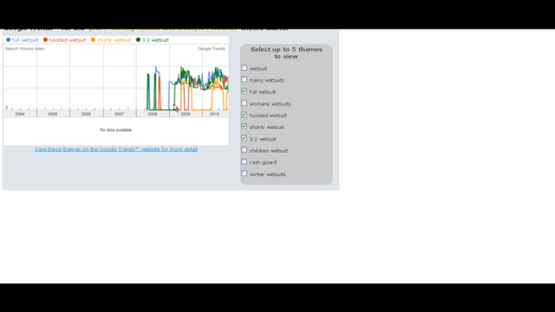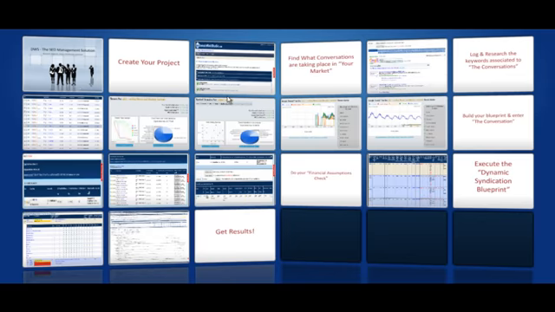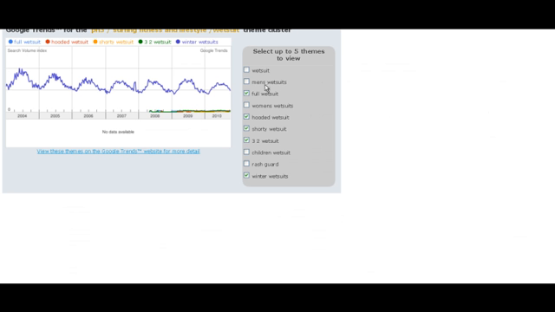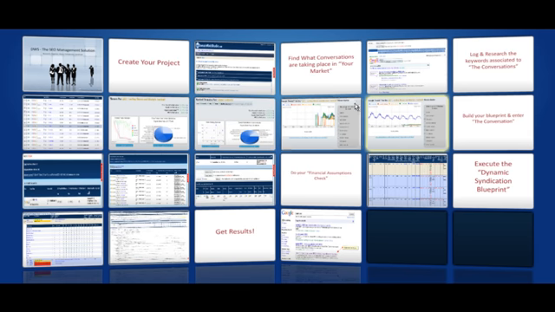We can see what's happening with the trends, and you can see that it's up and down, up and down. Shorty wetsuit is in the yellow, it goes up and it goes down. What this indicates is that this is a seasonal market. When we look at winter wetsuits, because we're entering into winter now in the US and the UK, you can see that winter wetsuits are being searched much more than the rest of the suits at this point in time. Everything that we do here paints a picture and helps us understand what we're going to be building out.